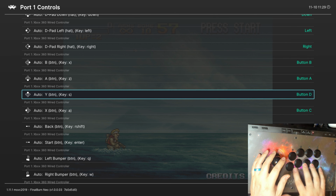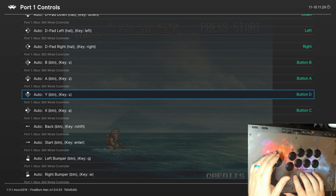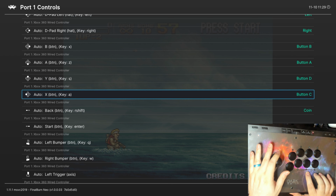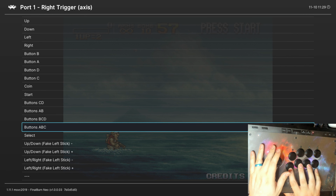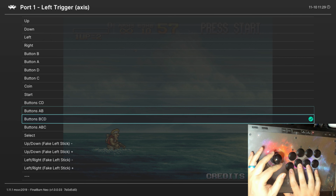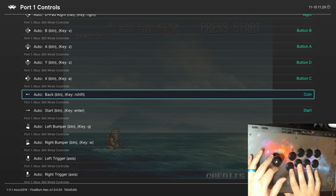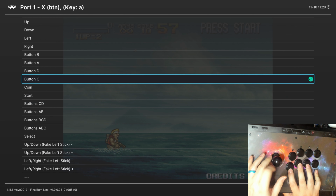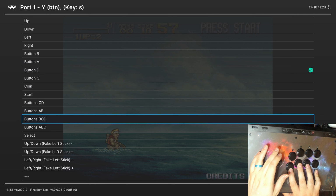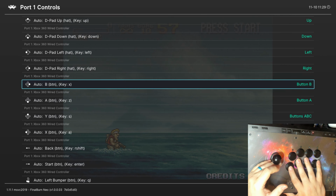I would prefer just to have them all 4 in a straight line, like on the real Neo Geo pad. Or an arcade stick, rather, because I mean the Neo Geo CD pad had them all like this. But right trigger, we'll change that to C. And then left trigger, we'll change that to D. And there we go. And then you can also do other combos as well if you want to put those back on X and Y. So headed like BCD and then ABC. There we go. That way we don't lose any of the emulated functionality here as well.